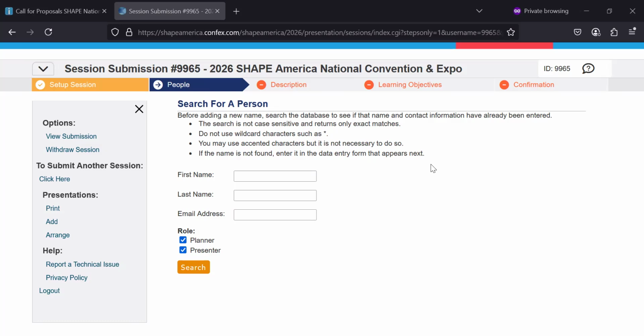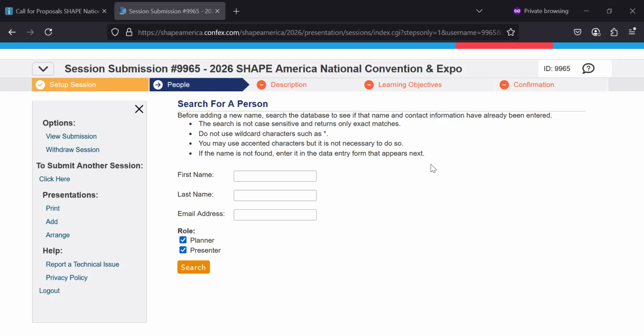So that being said, if you list someone else as a planner and you are submitting this proposal, you will not receive notifications regarding this proposal. Only the individual that you list as a planner will receive all communications from SHAPE America. Presenters, and the submitter if not the planner, will not receive communications from SHAPE America. Only the individual listed as a planner.